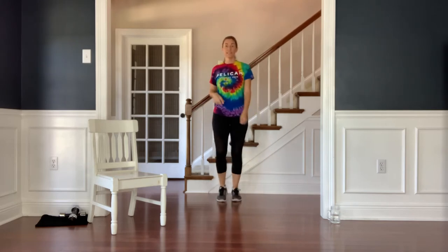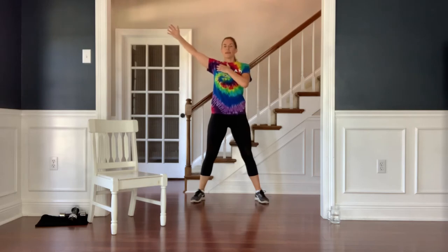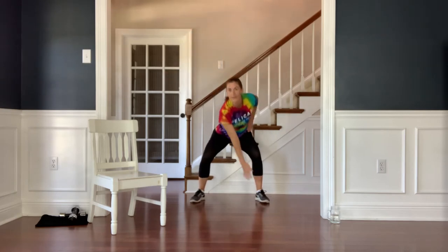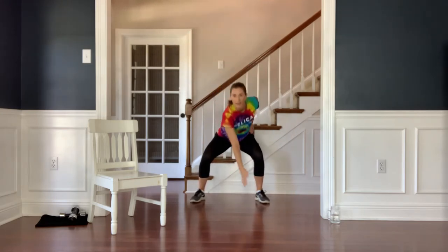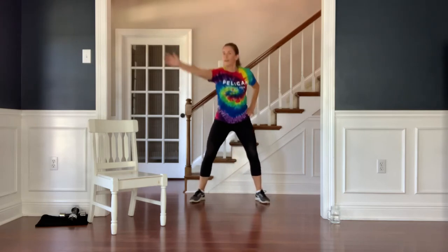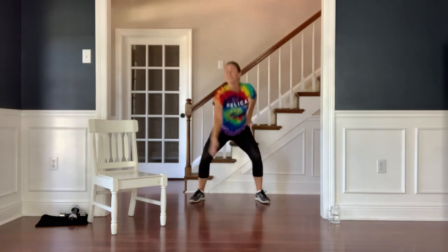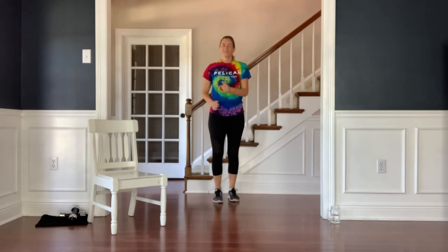We're going to repeat that sequence accenting the left side — step your feet out wide once again, feet are nice and wide, reach that left arm up, way up, and then slide the hips back and reach towards the inside of your right — maybe ankle, maybe for you today it's knee, maybe it's calf. Wherever you are, you're working, you're moving — getting those joints going, muscles working, improving our bone density, getting that lymphatic system working. Three, two, and last one — down and up. March to recover, good work.